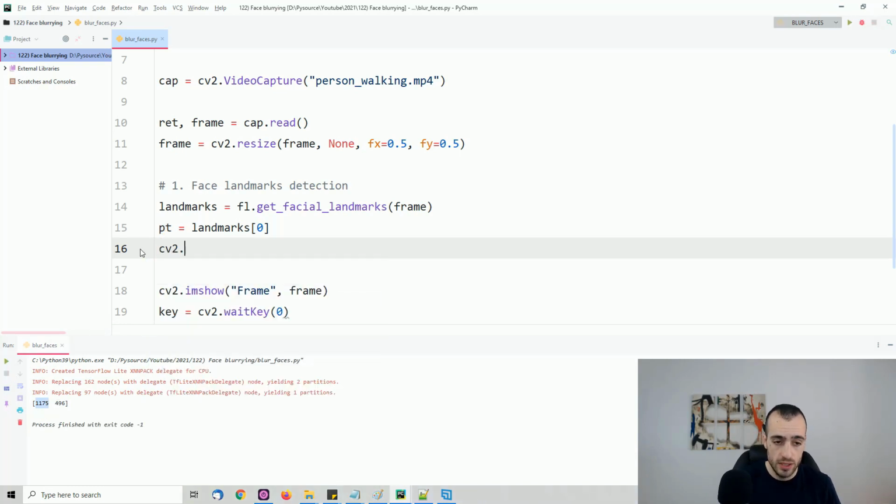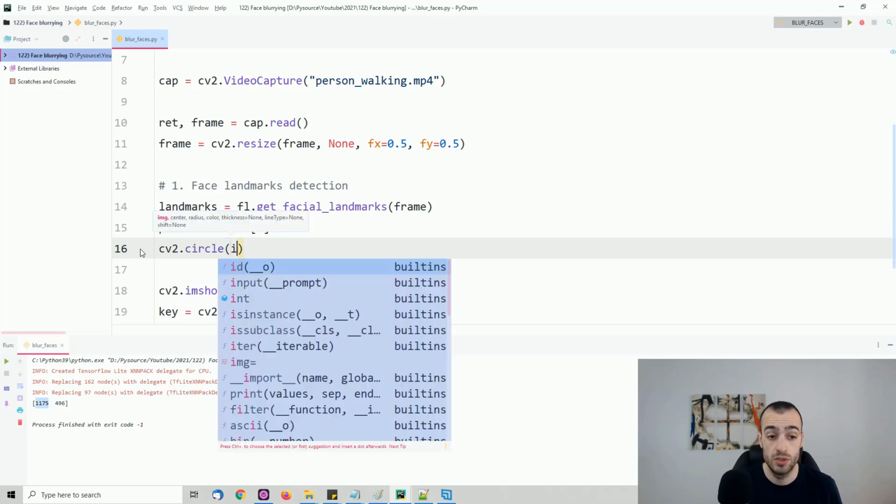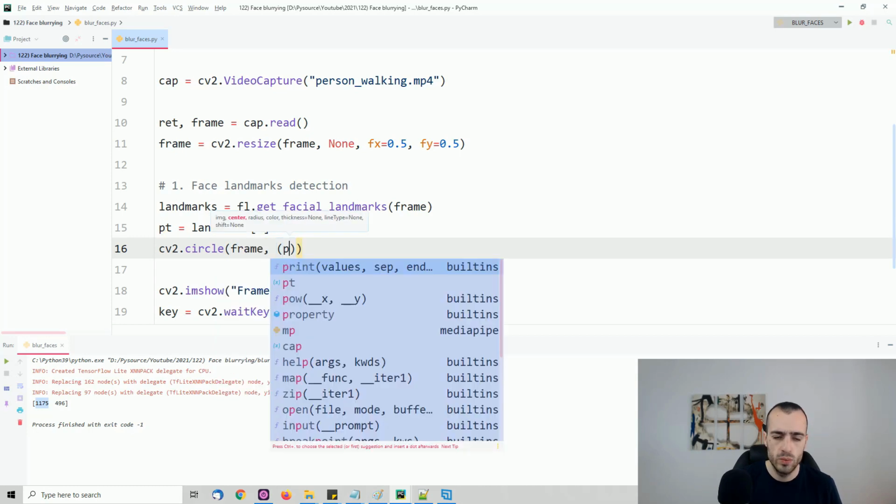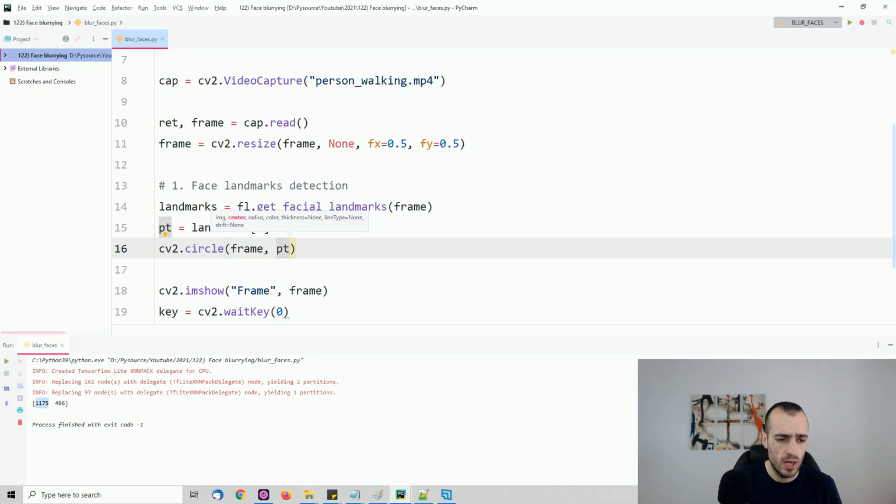We show a circle, cv2.circle. You don't have to show the circle, I'm just showing this to give a demonstration of how we're getting the landmarks. We're going to display this on frame. Then the position of the circle is pt. We have X and Y in that one. Or better, let's say point 0 is the X, point 1 is the Y. So we're extracting these coordinates and putting X and Y. What is the color?